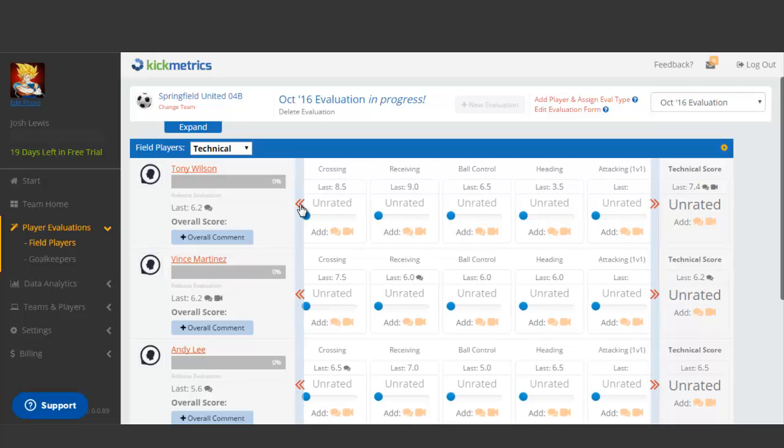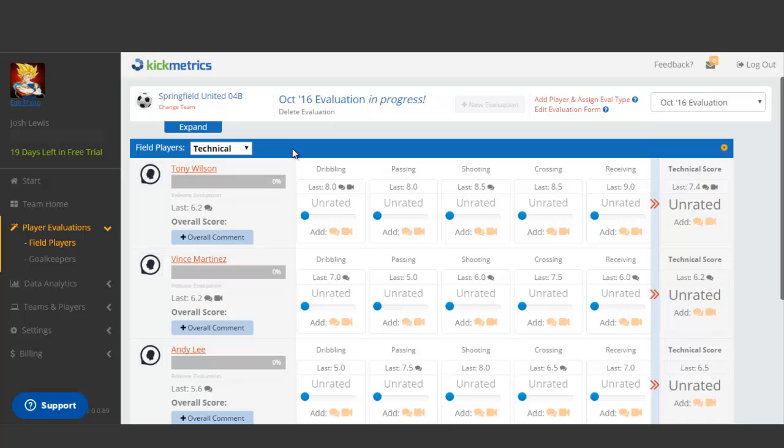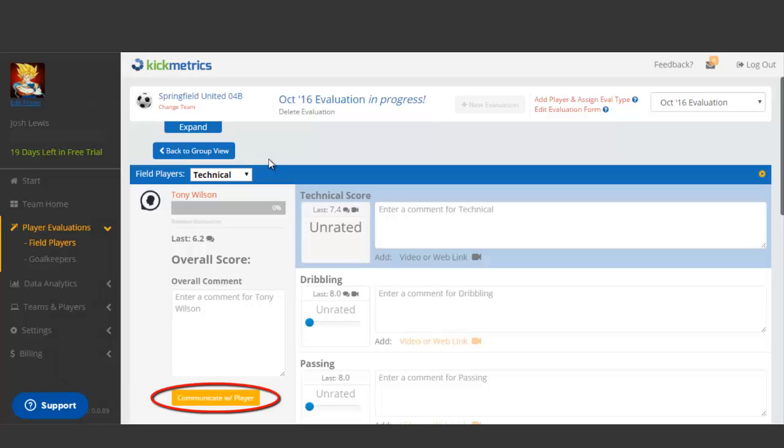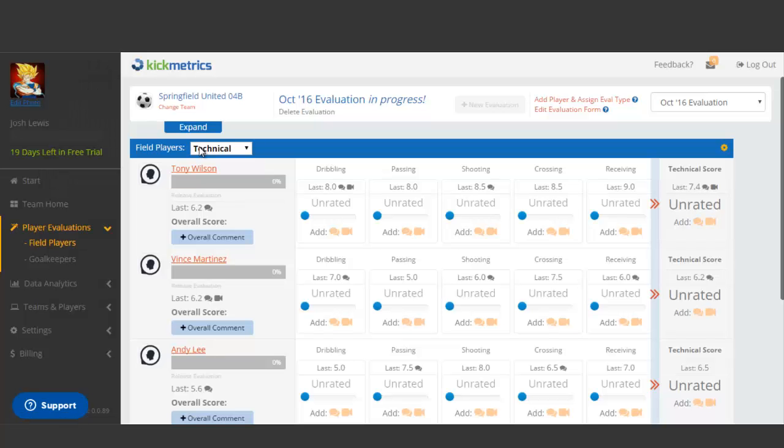And for your convenience, we've set up two different views, the group view and the individual view. By default, you start in the group view, shown here, which is great because it lets you easily and quickly rate players for each given criteria and use the scores you give each player as a reference for other teammates. You can also rate each player individually if you wish through our individual view, which you can access by simply clicking on the name of the player like this. Notice that you can press the Communicate with Player button to send a message or chat with a player or parent. Now, let's go back to the group view by pressing the back button.